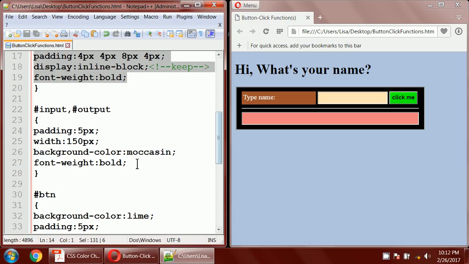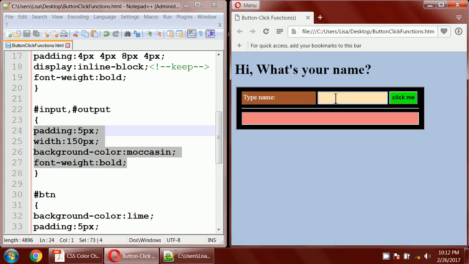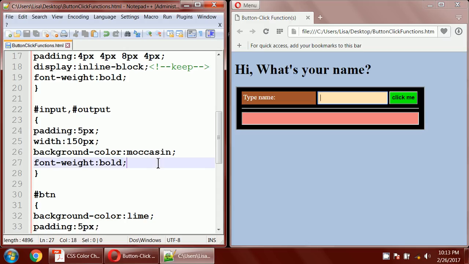Now I've got my input and output text areas. This is a text area that I call my vanilla text area, and this I call my strawberry text area. This text area is for the user to type in. You can type in this one down here, but the program doesn't call for you to type in here. The program calls for you to type here. That's why this has a label next to it that says type name. I'm using this strawberry input to actually show me output based on what the user types in. Okay?